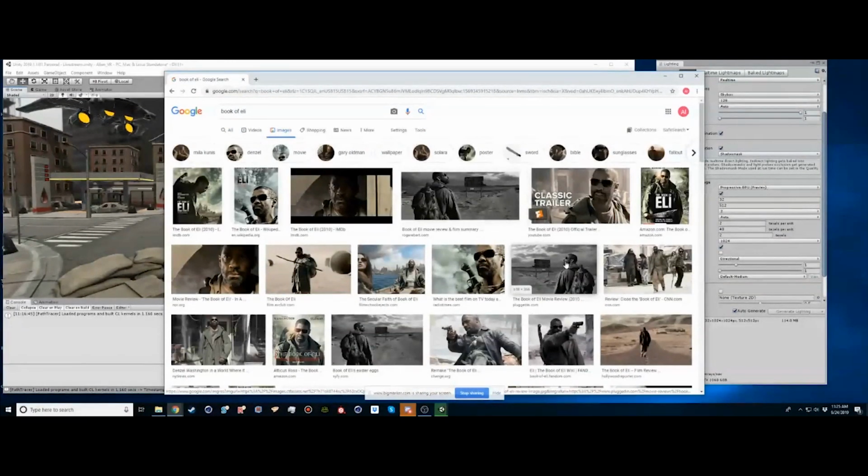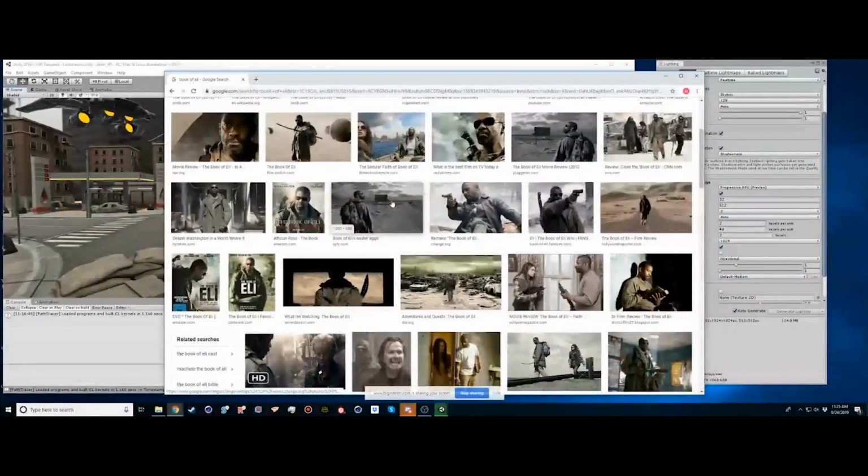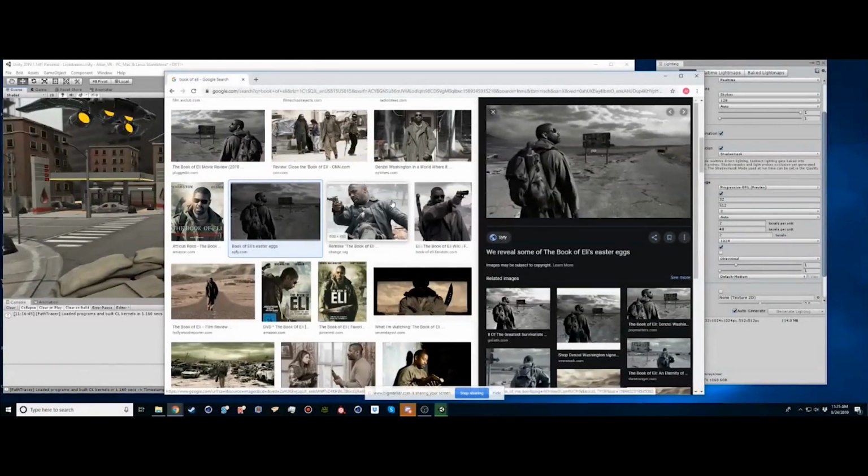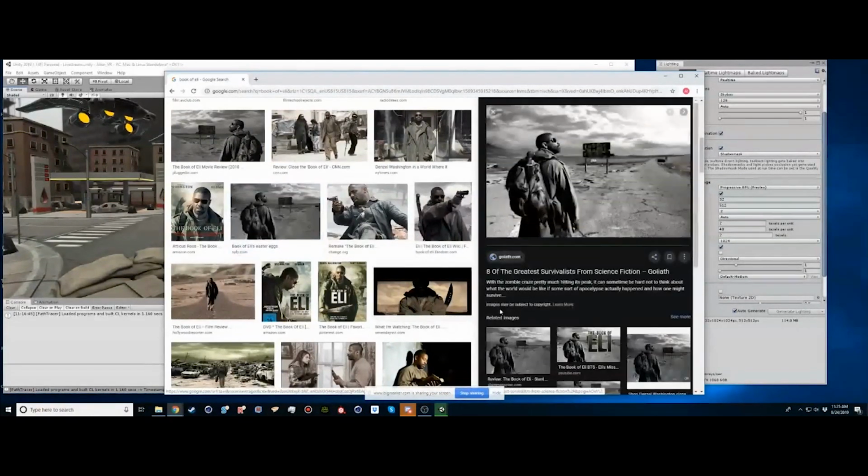Now, for this particular VR level, we wanted to get something that had that Book of Eli look, that desaturated but high contrast look. There was some color tone involved. It had an overlay to it that really gave it that washed out Fallout tone. It made everything beautiful yet dead at the same time. So we're going to use that Book of Eli as our color grading inspiration on what we want to hit.